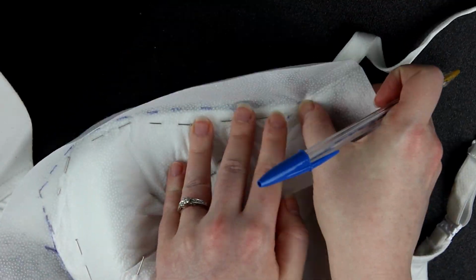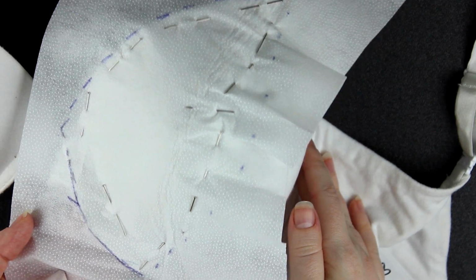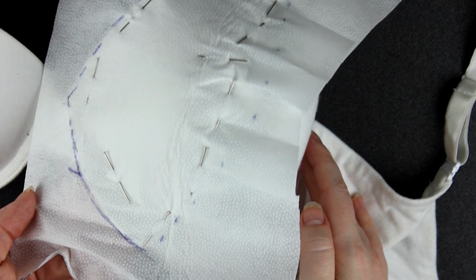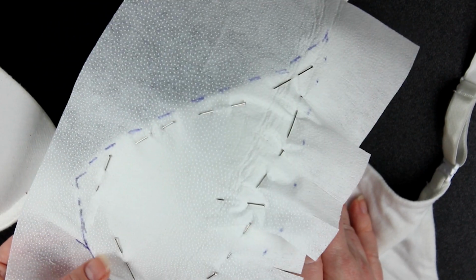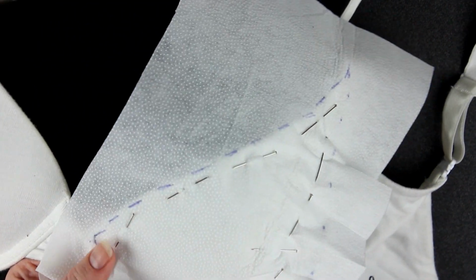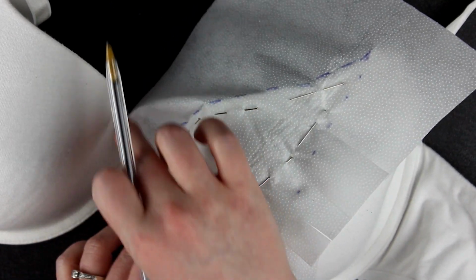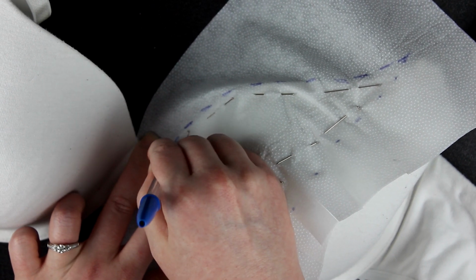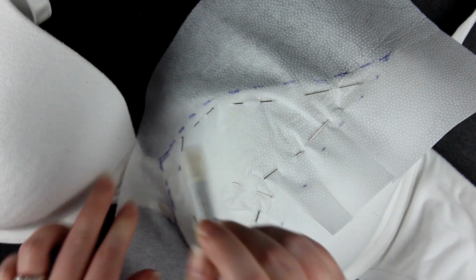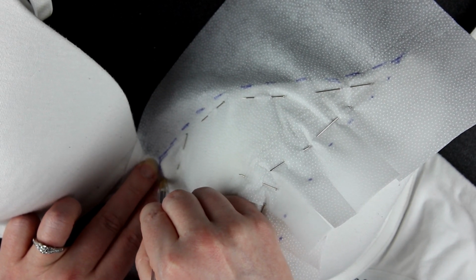And before I unpin anything, if I had to flatten the bra at all in any spot, I like to go ahead and pop it back up so it's sitting the way it's supposed to. That way I can see that all of my lines that I drew are actually on the perimeter and they're not out of whack anywhere. Here you can see that spot that I messed up just a little bit, so I'm just going to go back and draw a line with my bra cup actually popped out to try and get a more accurate pattern piece.